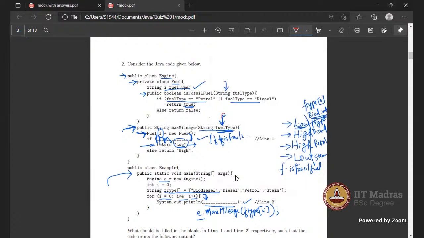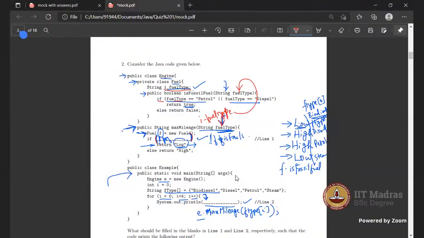Whatever is coming here, this fuel type, you are just passing it as a parameter. If inside this you are calling is fuel and passing it, you have never initialized this variable. So suppose you are passing I underscore fuel type here, that is actually going to come here, right?